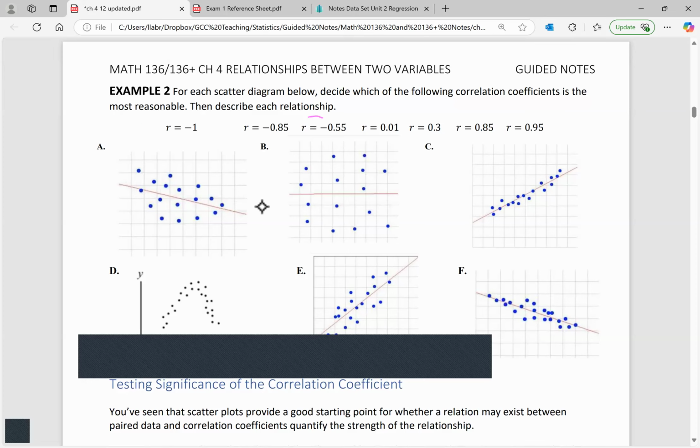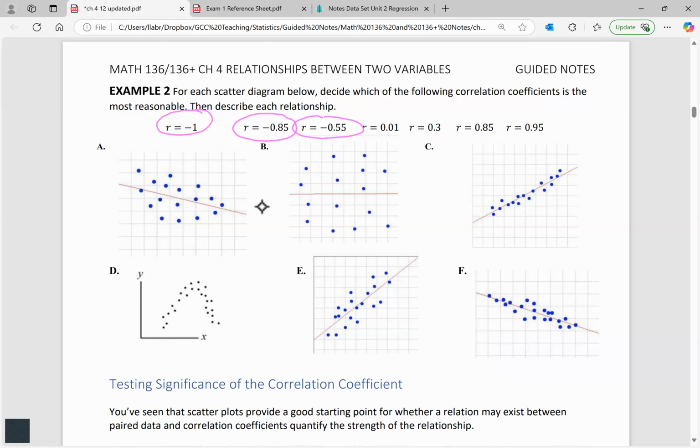So I am going to go ahead and take a look at the negative values. These are the potential correlation coefficients for A. And right off the bat, I'm going to say that it cannot be -1, because that would be perfect linear negative correlation, which would land on a straight line like this, which I do not have. And this trend is actually not quite strong. You can see that my oval, if I were trying to draw an oval, would be a pretty large oval. So I don't want to be close to -1. I want to be closer to 0. So there's really only 2 values that are possible.